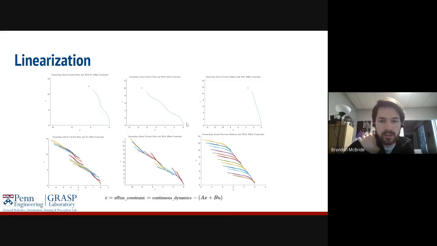But we were still noticing that the path was a little skewed here. When we tried other waypoints, like making it go directly down a line, we noticed that it wasn't giving us an optimal trajectory, so we knew something was still a little off. One of the biggest performance differences came from linearizing around the previous solution.